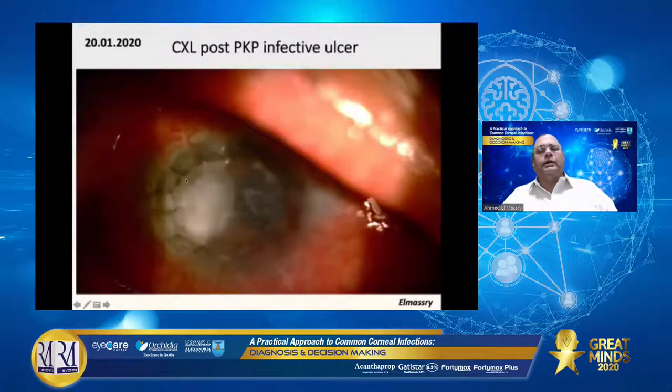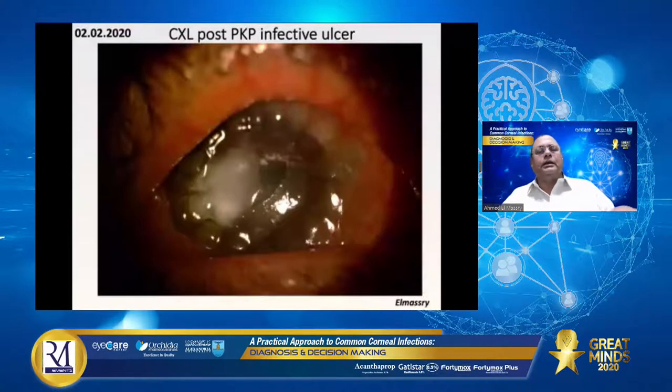As you see, the lesion increased and became more frank, having bacterial and fungal infection after doing the culture and sensitivity for this patient. And on the 22nd of January, I decided to do cross-linking for him. And in spite of having the PEC cross-linking late for this patient, this is 10 days later, starting to minimize and have the lesion well circumscribed and under control with clearer cornea at the periphery.